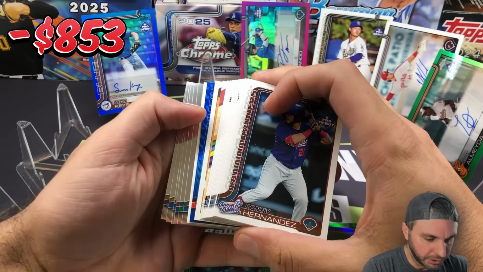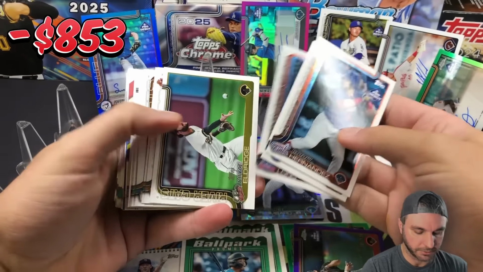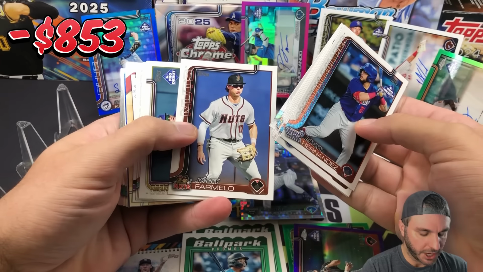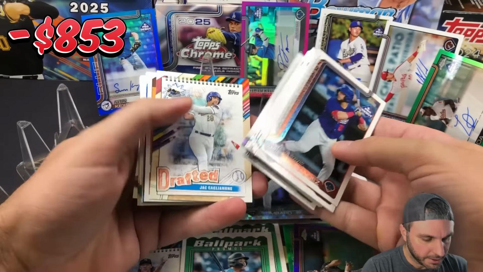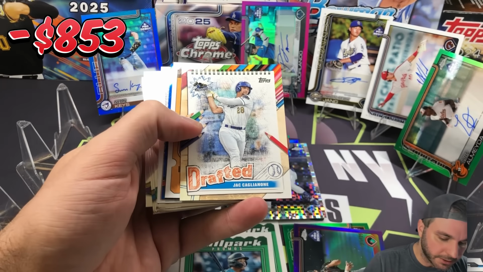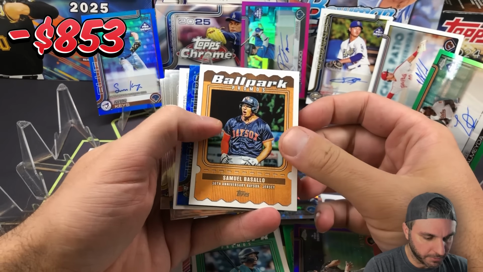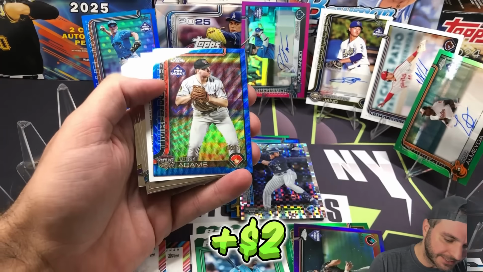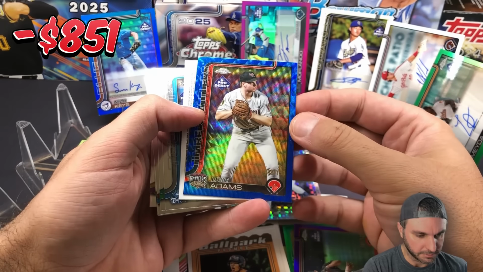All right, we got some kind of a blue wave looking thing with an auto behind it. There's Matt Shaw, who's also in here. Bryce Eldridge. Johnny Farmello. I just pulled his auto from a Bowman product. Drafted Jack Caglione. That's a cool one. Drafted insert. Samuel Basallo. Ballpark promos. And Luke Adams. That's going to be the 150. 66 of 150 on the blue wave. I think he's a Brewers prospect.